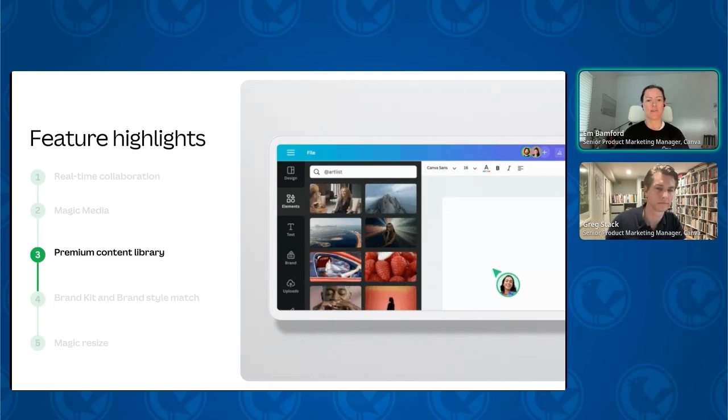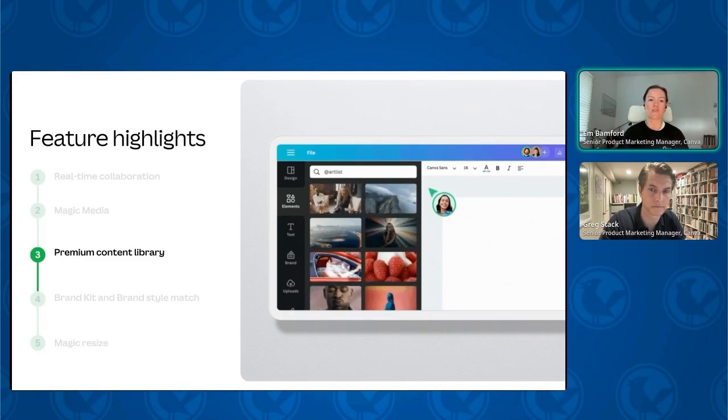And I'd say the most compelling part of the library is that we've actually got all the licensing covered for you. So in your subscription, your whole team can create assets with confidence at no additional cost. We also make it super clear right within the editor which content and libraries are for commercial use and which are for personal use only.